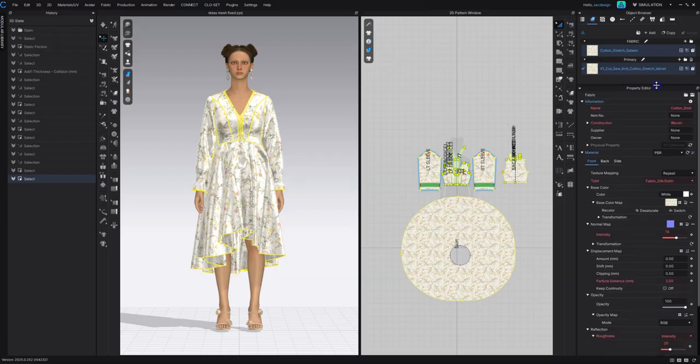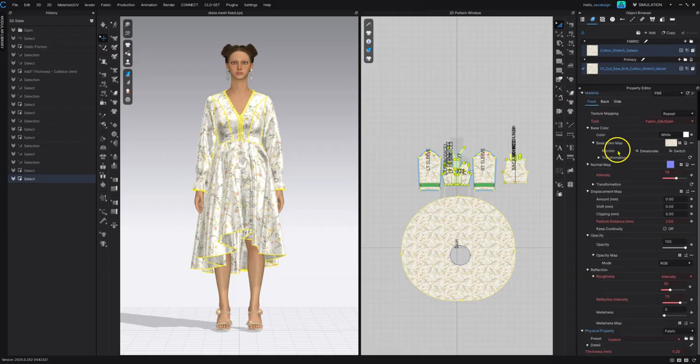Now in my property editor, we are going to change the friction. To find it, it'll be hidden. You'll have to kind of hunt for it. It'll usually be under physical property. You might have different settings here. I'm able to batch change the values. You might have to change one fabric at a time, but for me, I'm able to change both.